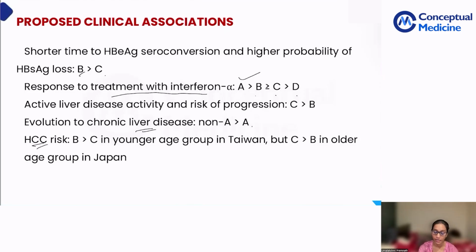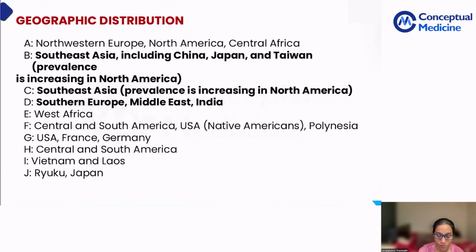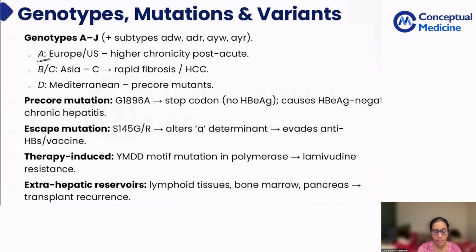So it was dangerous again in the younger age group in Taiwan, but greater in genotype C in the older age group in Japan. So these were the only reasons why genotyping was important. Otherwise, these days, just because a patient falls in different genotypes, it's all the same nucleotide analogs which we have been using. Except in some conditions where the treatment is the same, but pre-core mutants. So this is important. So why is this important?